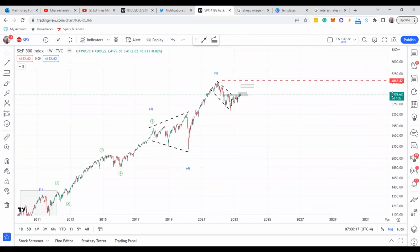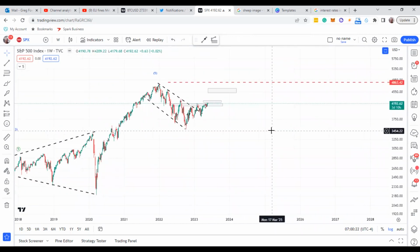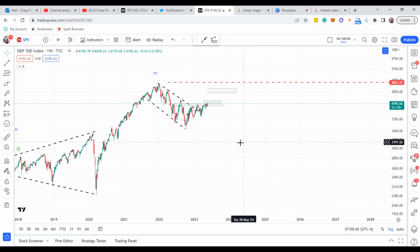And I have a sneaky suspicion that the Fed keeps saying higher for longer. I don't think they're joking about that, guys. Because one thing they know, look at Japan. Japan is failing, guys. They've been having low QE since the 90s to early 2000s, however long it's been going. It's not working. And they're like, hey, that's not going to work. Let the markets adjust to these interest rates. Let them do it. And they will.